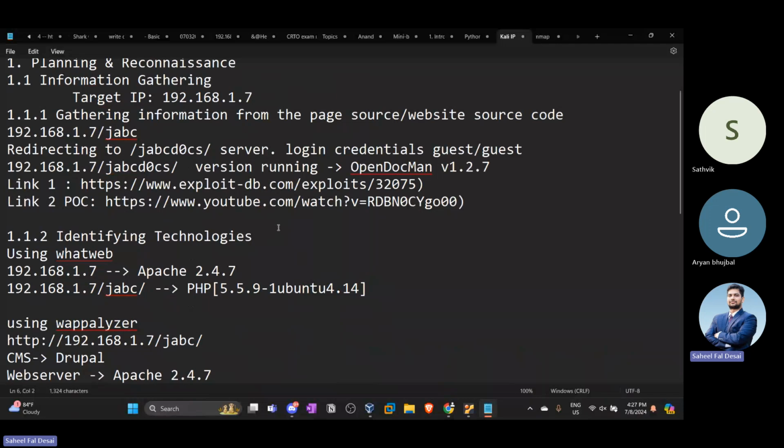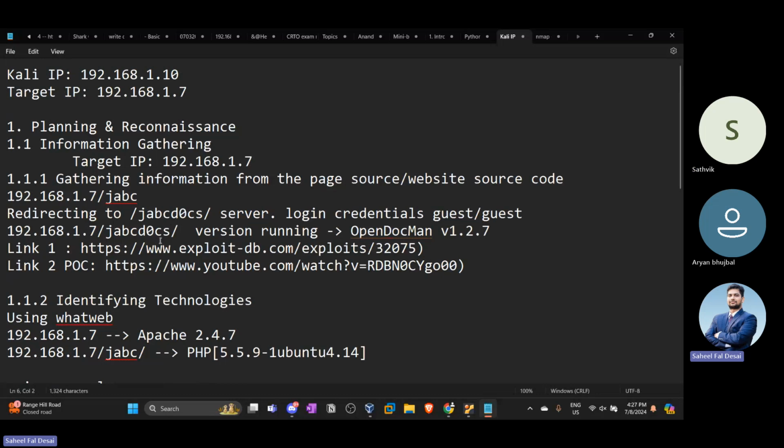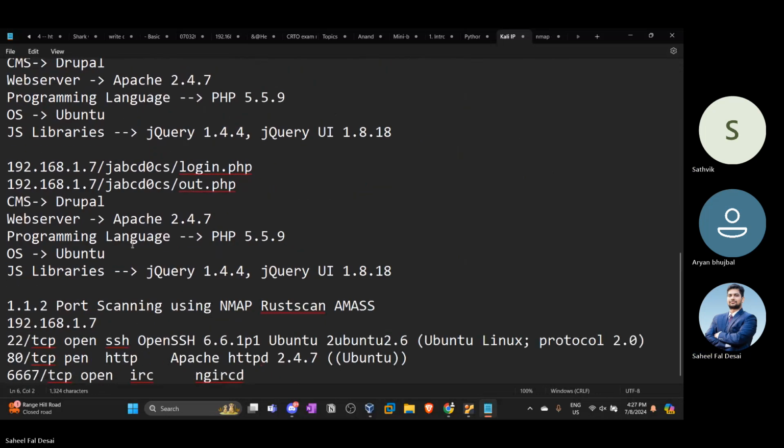I hope you guys didn't have any doubts, because you guys did not ask me anything. Aryan, you had any doubt? No, sir. Satvik and Harsh? No, sir, not yet. No doubts, right? Try to install the machine and see, and try to create your own information gathering documentation, okay, like this. See, this is very important.